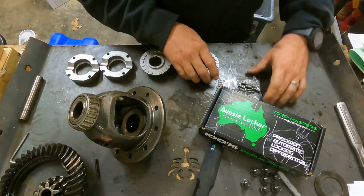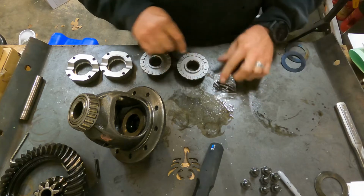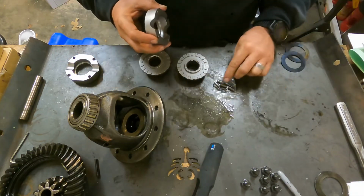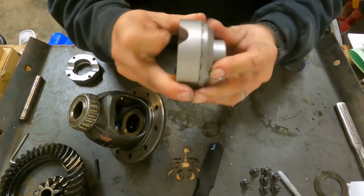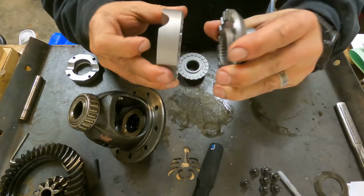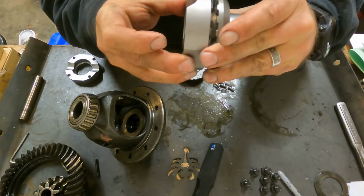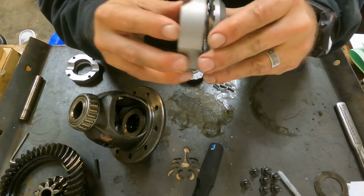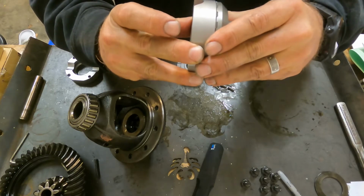Take these apart, and then how this is held in again, get the box out of the way. These pins will actually fit into these holes. You've got small pins and springs here, and what that does is allow these, which are on your side gears, and these pins push this out. So when it's under torque, it pushes this into this. This doesn't come into this. This actually comes into the side gear and locks in.